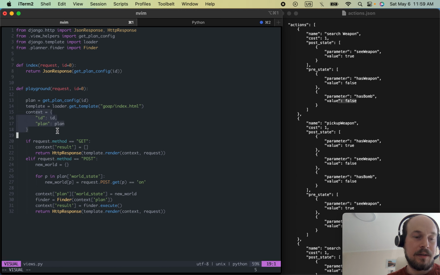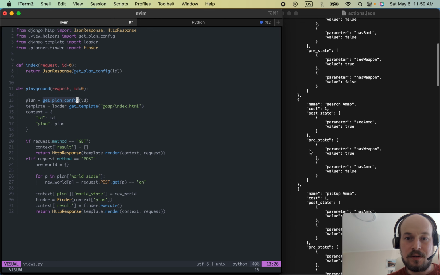I read my context for a plan. I read the entire plan variables and everything just in order to compose this actions, structure, and whatever.